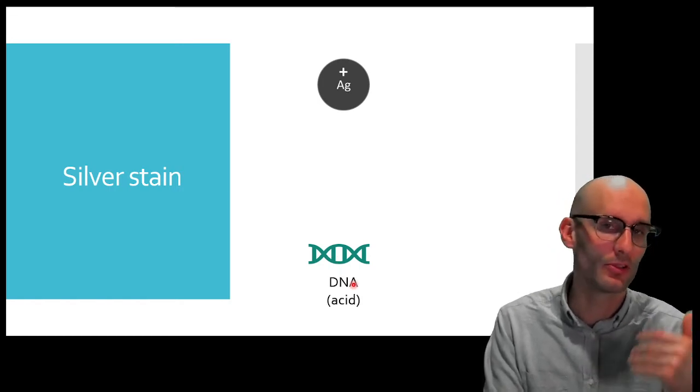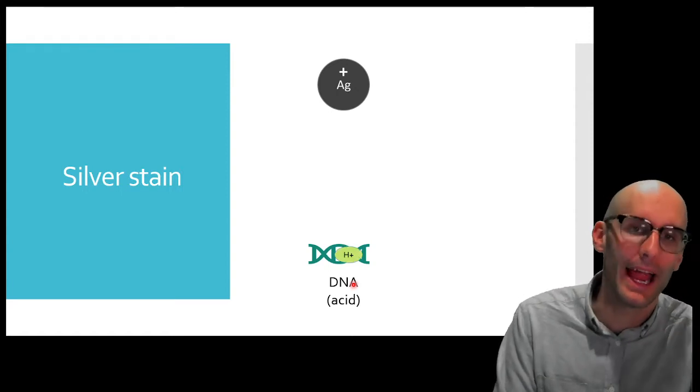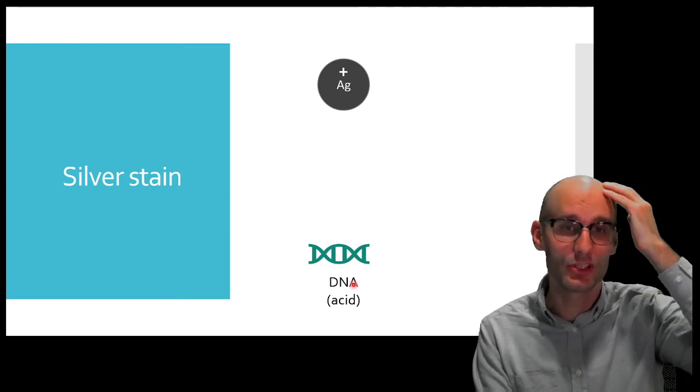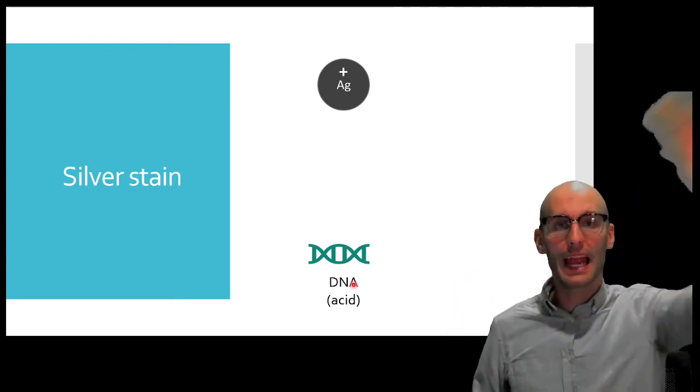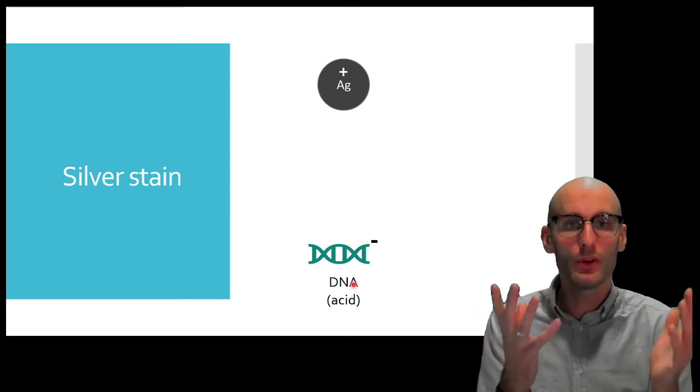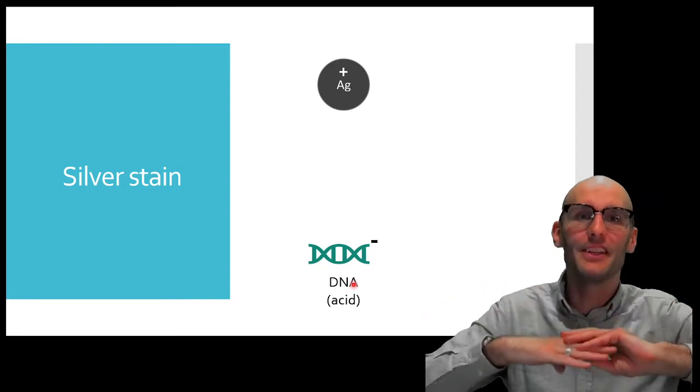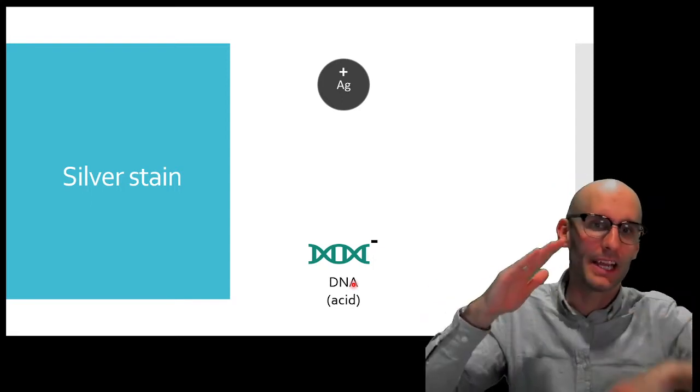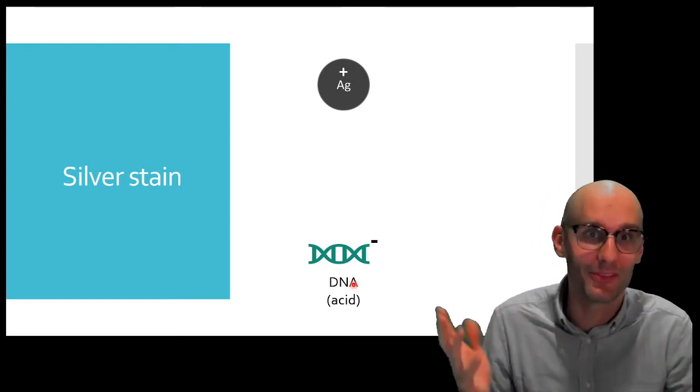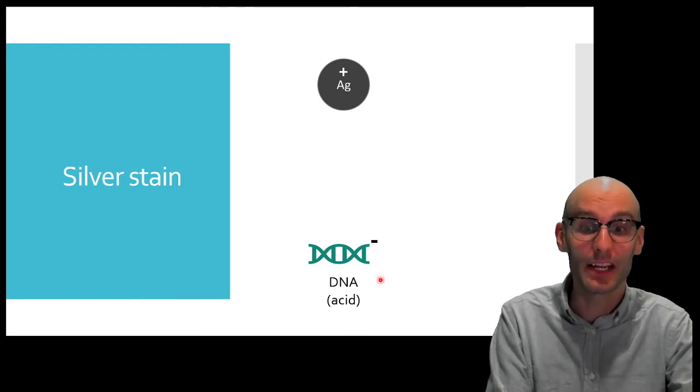Now, DNA is deoxyribonucleic acid. So, it's an acid. Now, acids donate hydrogen ions. So, here we go. It's going to donate the hydrogen ion to the solution. Now, it was neutral. It gave away a hydrogen ion. So, what happens? It becomes negative, right? So, if you're neutral, if you're even, if you have even money and then you give away some money, you have negative money. So, if you have an even charge and you give away a positive, you're now negative. You're now negative. You have a negative charge here. So, the DNA is negatively charged.